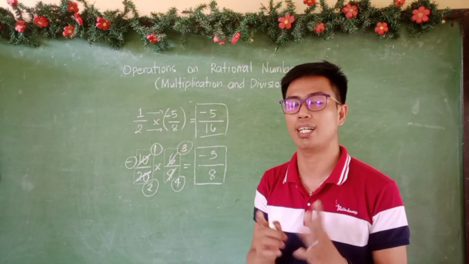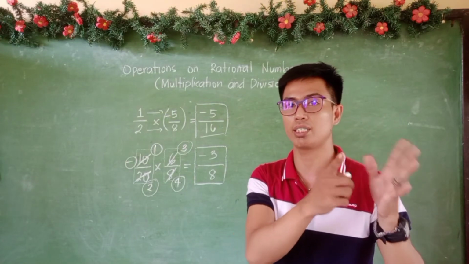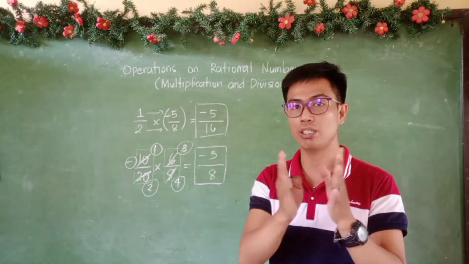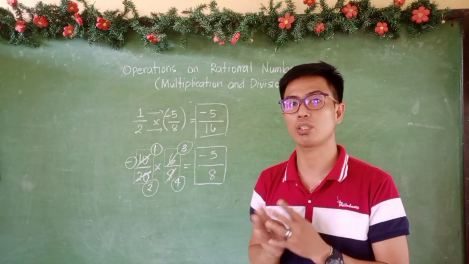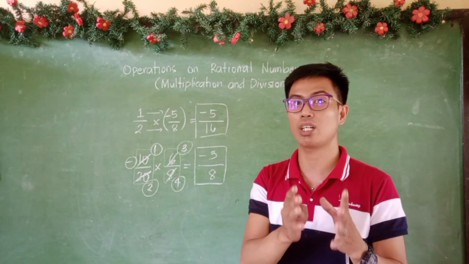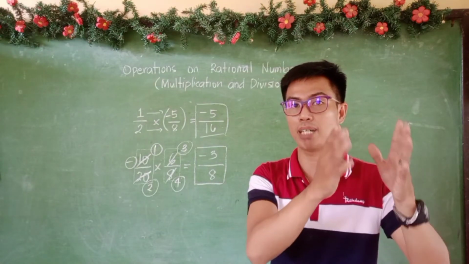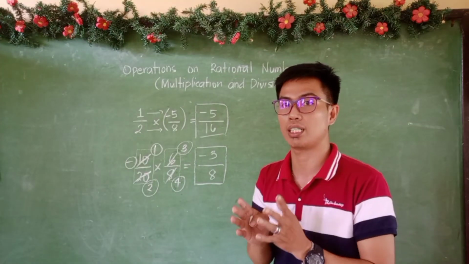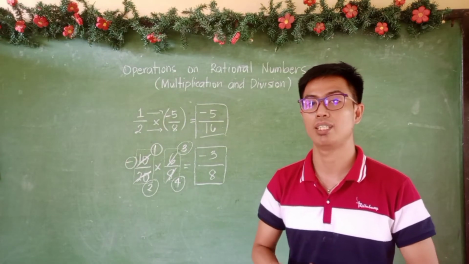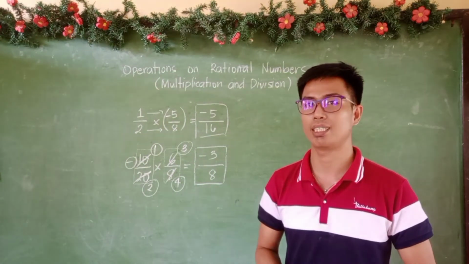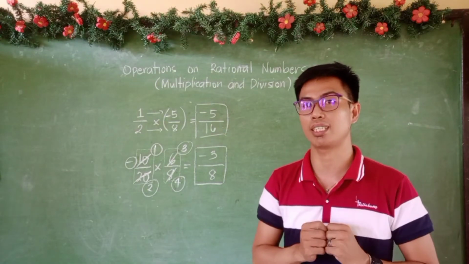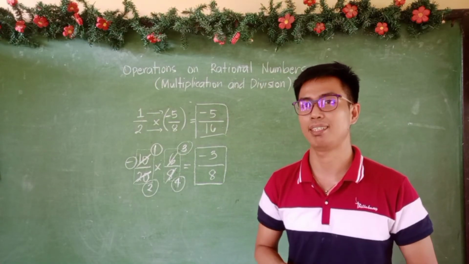So, ano yung kagandahan ng nagka-cancel muna or nagsisimplify muna bago mag-multiply? That is, kapag ganun yung ginawa ninyo, ang magiging sagot nyo na is the lowest term or yung simplest form. Hindi niyo na kailangan kumuha ng lowest term. That is, kapag tama yung pagka-cancel nyo or yung pag-simplify nyo ng bawat fraction, ang magiging sagot nyo is naka-simplified form na or naka-simplest form na. Hindi nyo na kailangan ng lowest term. So, make it sure lang na tama yung ating pagka-cancel para hindi tayo magkamali.